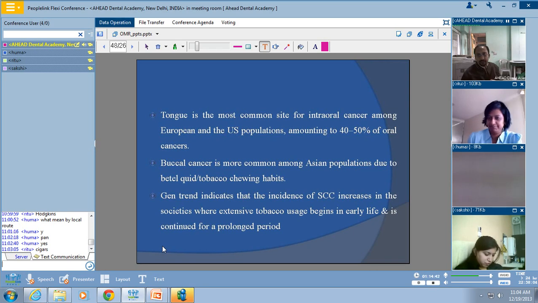Is it clear? If I ask you a simple question again, between BD and cigarette smoking, which contains more tobacco, BD or cigarette? It is not BD, it is actually cigarette. Cigarettes contain more amount of tobacco. Then which is more harmful, BD smoking or cigarette smoking? It is BD smoking. BD smoking has more risk of carcinomatous transformation, but cigarette contains more tobacco. Now, how can these two opposite things happen? The reason is filtered tobacco. In cigarettes, we have filtered tobacco, whereas in BD smoking, we have unfiltered tobacco. And that is why BD smoking is more harmful.